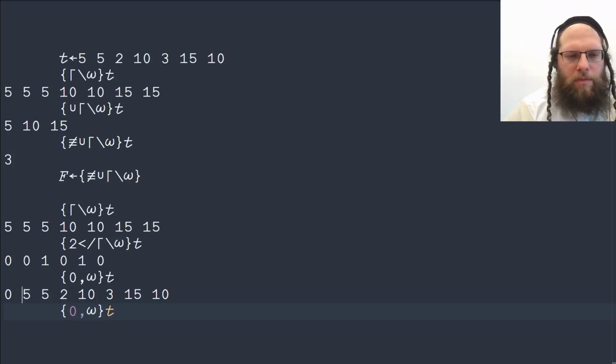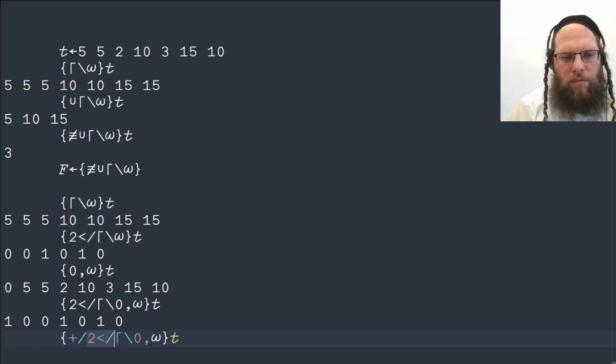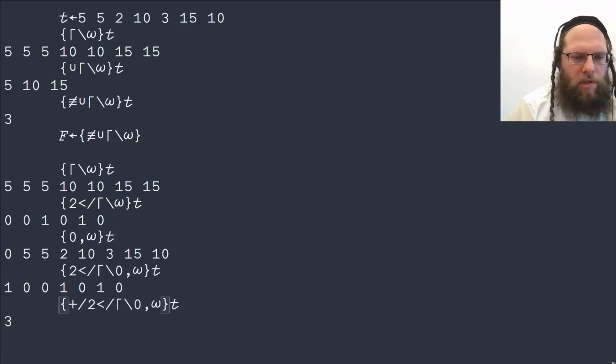The problem statement says that these will be positive height buildings, so it makes sense. Let's put this in again, and then we can see that we get a 1 at the beginning. All we need to know now is how many ones there are, and we can do that by summation. So this is a plus reduction. We're using a plus reduction, a pairwise less than reduction, and a cumulative maximum reduction. And this gives us the 3 as well. Let's call this G.